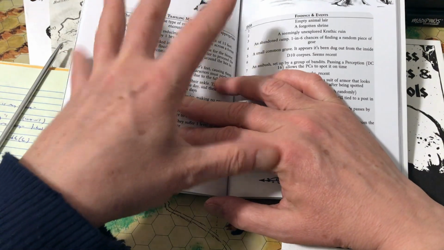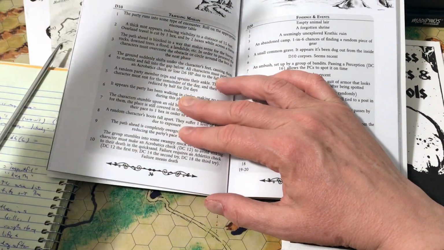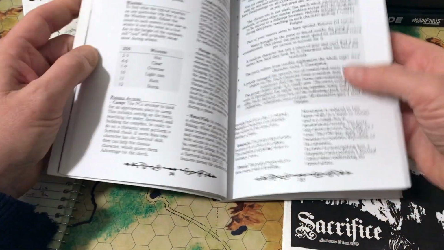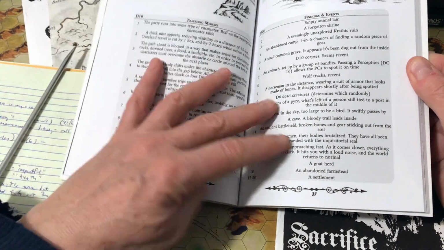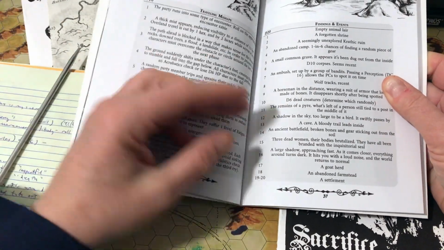Now, at the end of my day, I was in a settlement, so I just decided I was going to go pay some money to stay somewhere. But if I had been out in the wilderness, then perhaps this camp mishap table would come into play. And there's likewise just a general traveling mishap table.